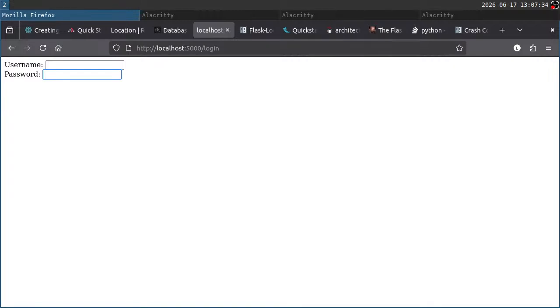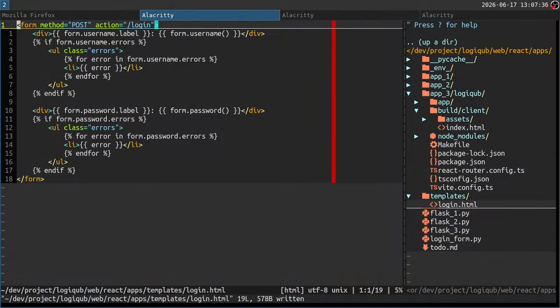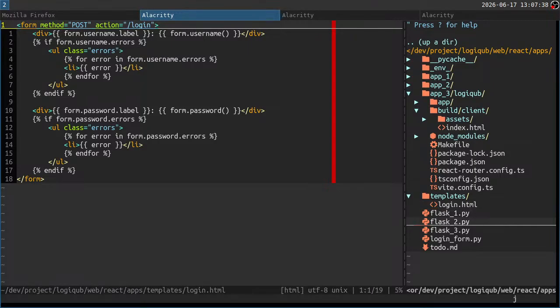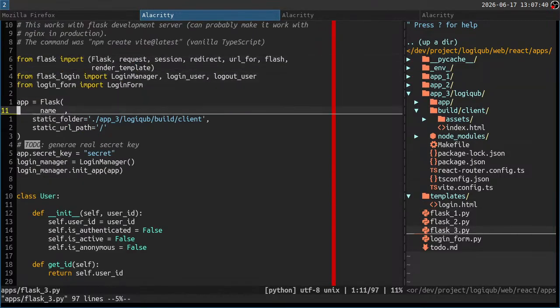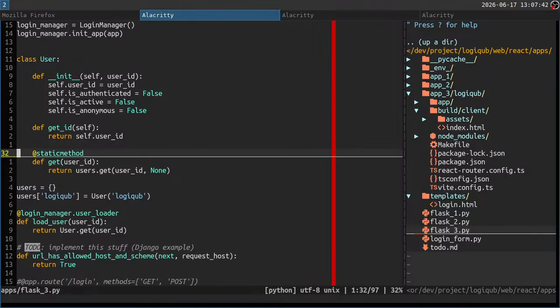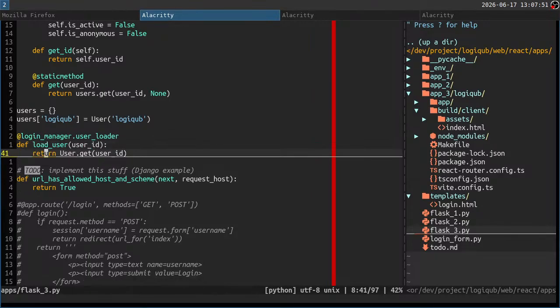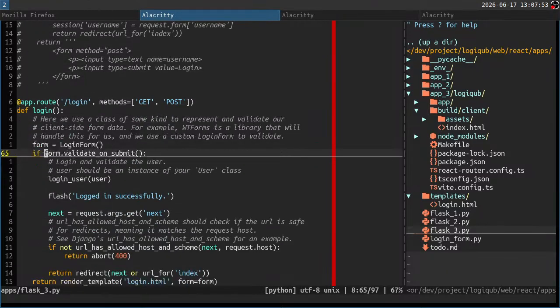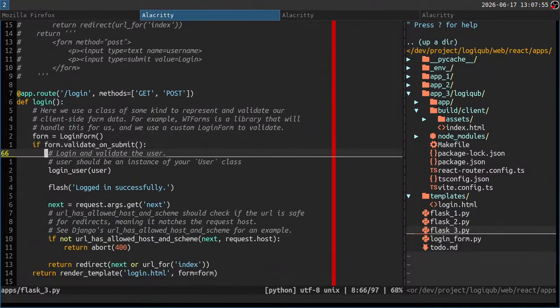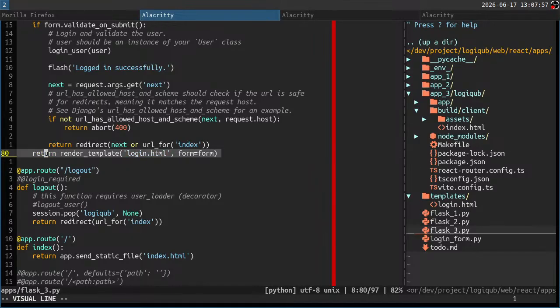What I'm really curious about is why I don't have an error in the Python code. Because obviously load user cannot be working. But it's, oh okay, right now he is at render template login.